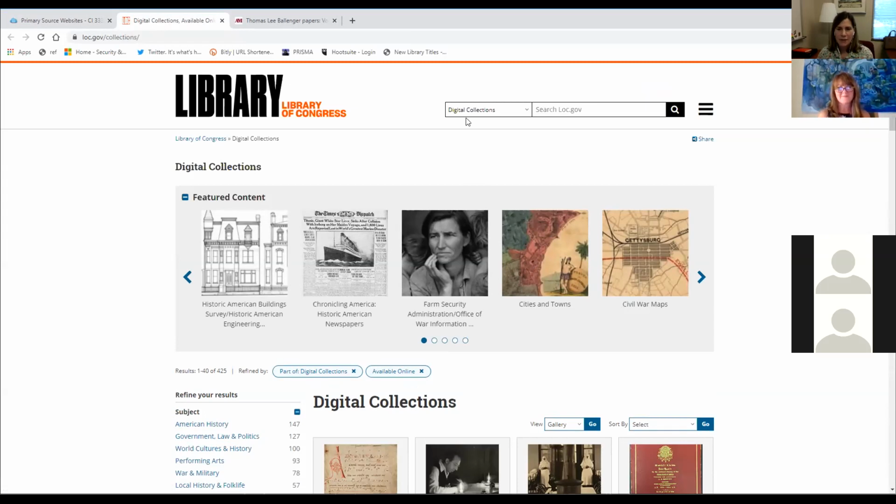Okay. So Library of Congress is a great place to go for primary sources. But instead of searching digital collections, the entire collections, I'm going to limit it to photos, prints and drawings.